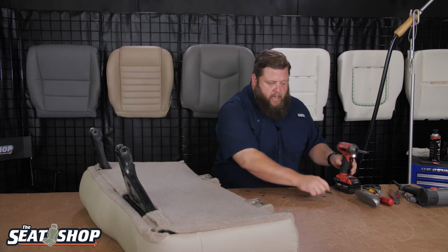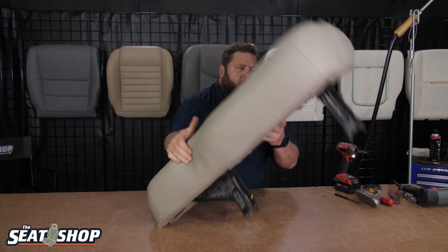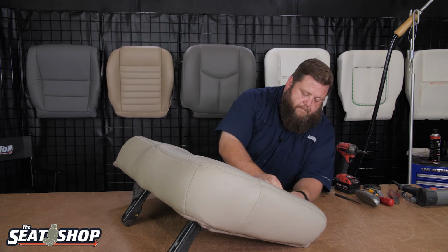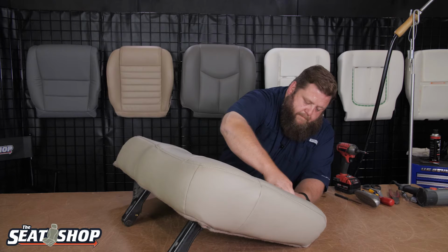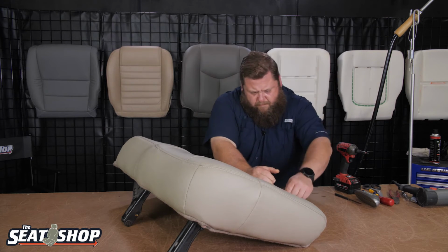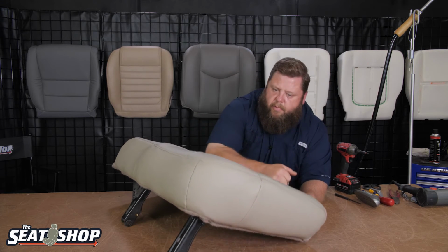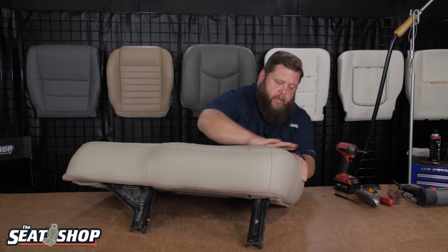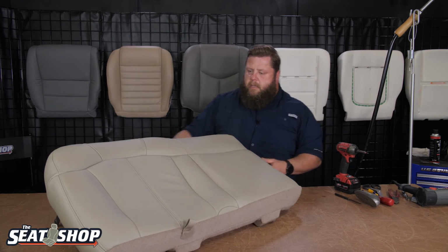Okay, that's on. Now I did feed the little pull strap through backwards, but it's through correctly. It needs to come out the top. So let me see if I can feed this sucker back up. There we go. Now it pulls on at the top, so it'll hopefully latch. All right, this is looking pretty good. Nice and tight, not wrinkled up.